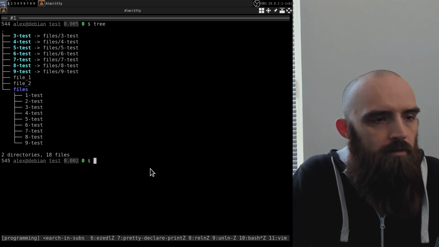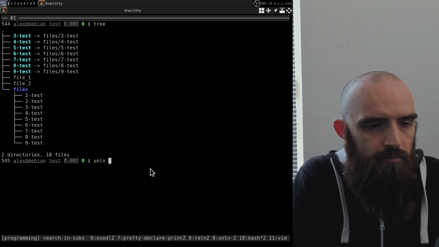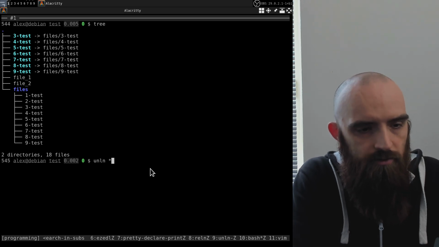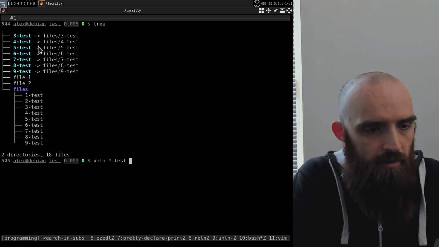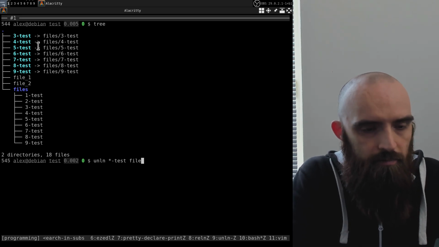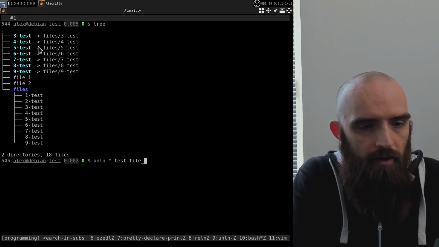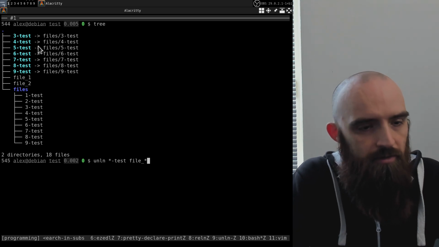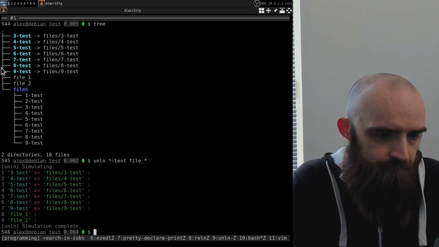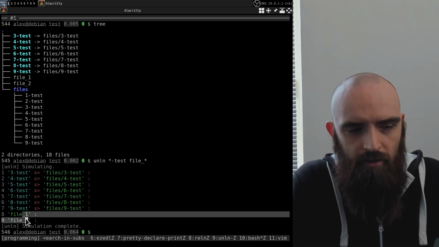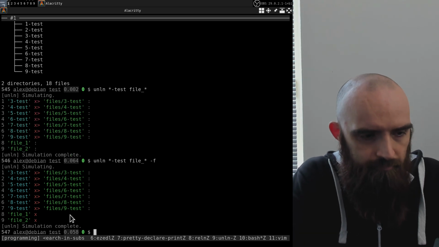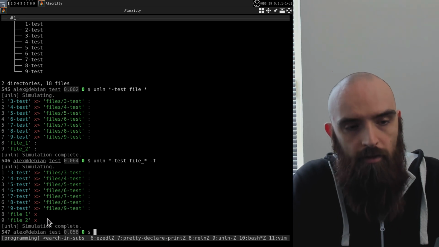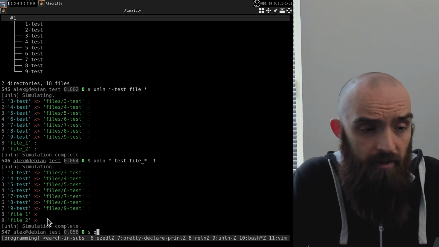So I could do unln, and then I'll pass all of these links that I have, which are called something-test, so I'll use *-test, and then I can also pass all of these file_* to it as well. So if I just run this, you can see it's not doing anything with the files by default. But if I pass -f, it will remove them. So this is a way to remove links and files at the same time.